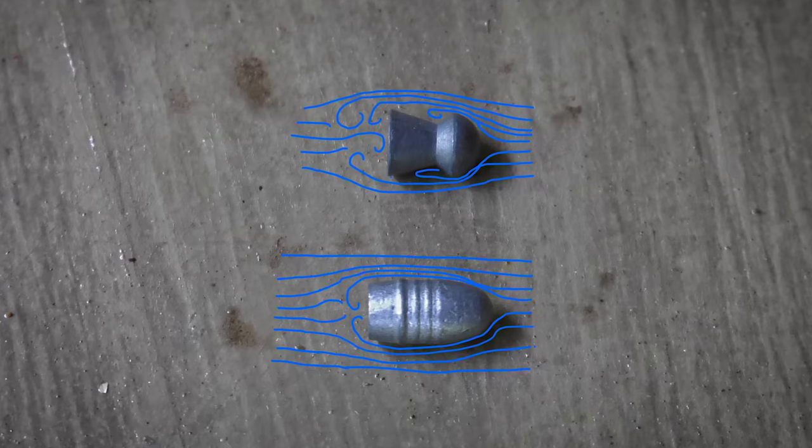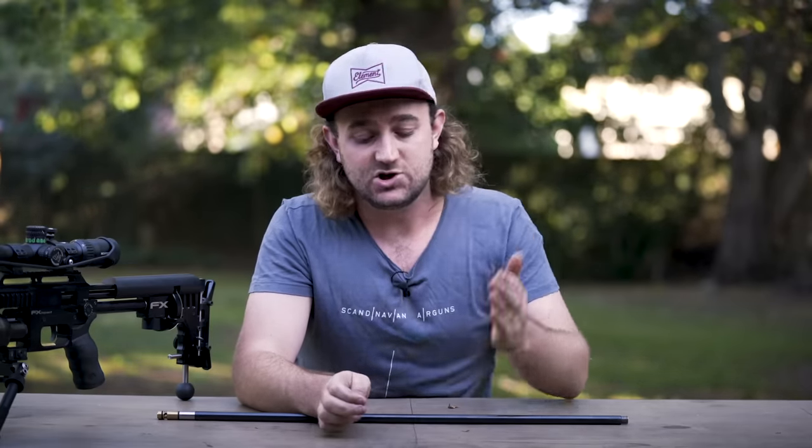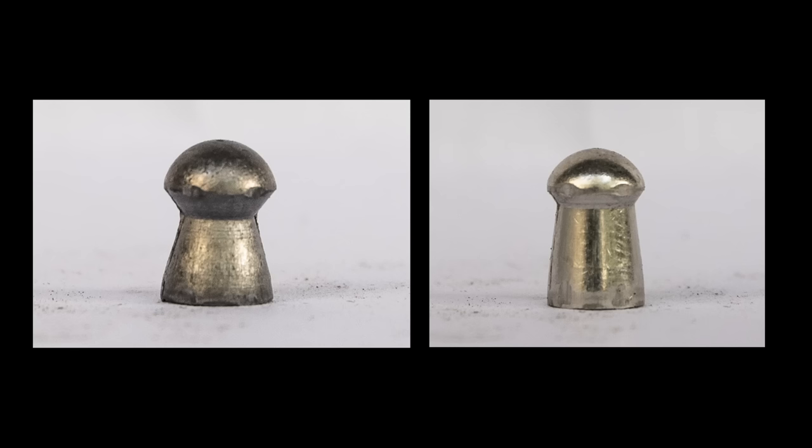The only place there's really turbulence is behind the slug, and it has a lot less of an effect than turbulence around the waist of a pellet. So a slug you can shoot faster. You will notice that heavier pellets like a JSB Monster or JSB Beast, you can shoot at much higher speeds. In fact, they only shoot well at much higher speeds, and that's because the waist is not as deep. So the flare, the skirt, is not as steep, therefore you need more speed, more airflow over that skirt to actually get them to be perfectly stable.